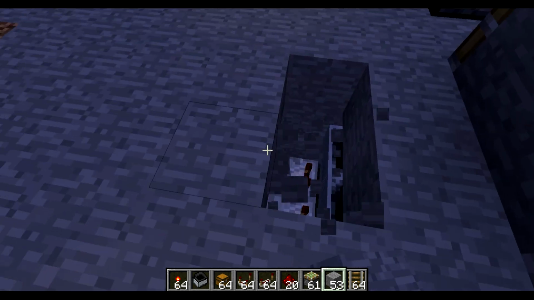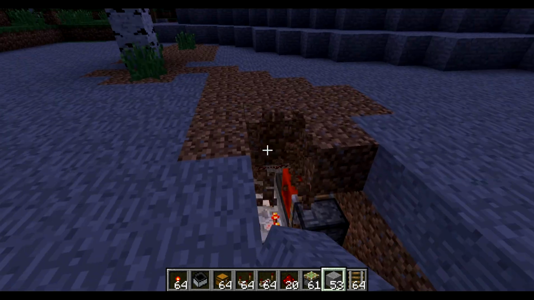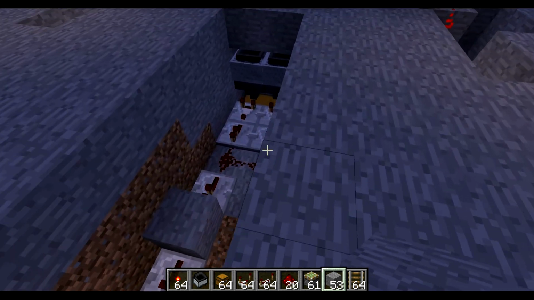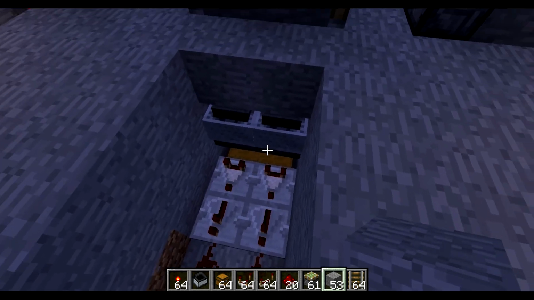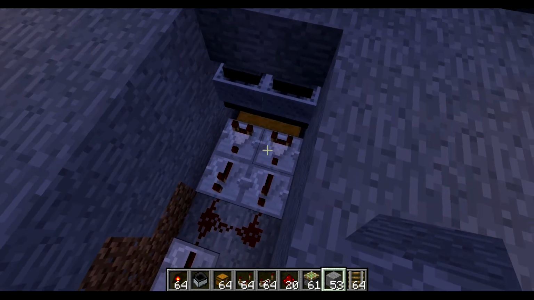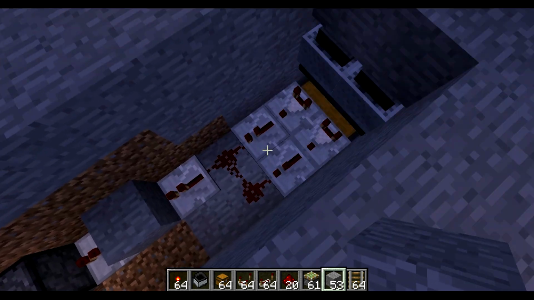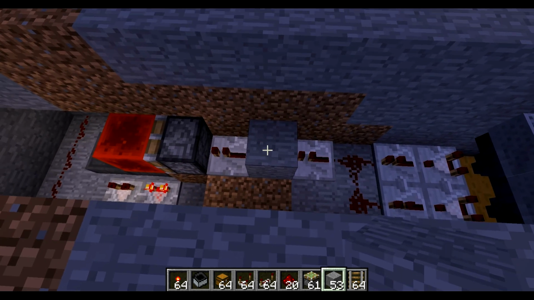All right. I know I just closed it up, but now it's time to see what's happening. As I said, our comparators pull power from the hoppers. In this setup, it doesn't matter which hopper you use, whether it's this side or this side. They will both send a power signal into their repeater through this comparator to these wires. Both wires will light up, no matter which one.